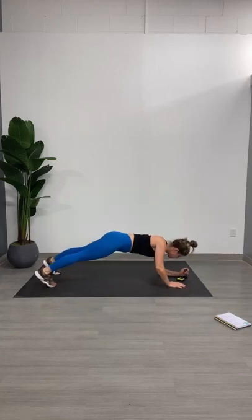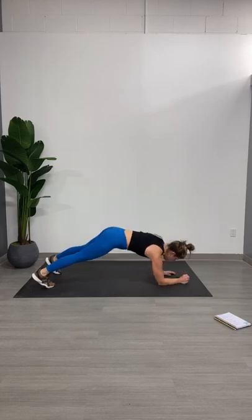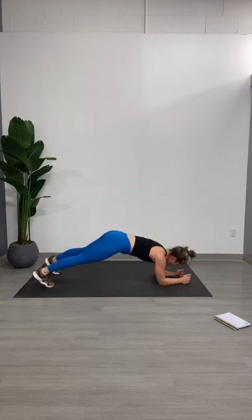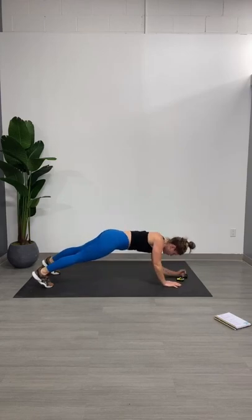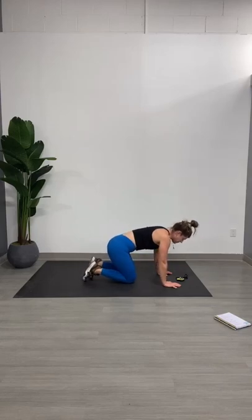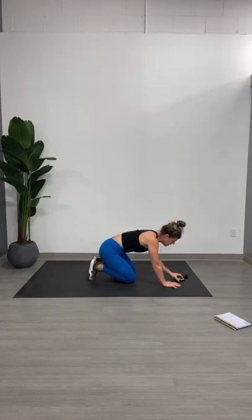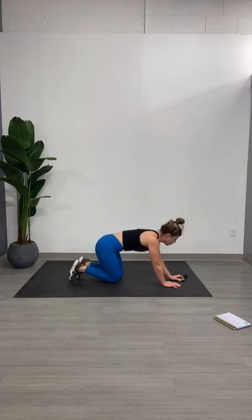Come on. Keep that back engaged, halfway, push. Couple more. 5, 4, 3, 2, 1, good. We have our last plank jack and then water break. 5, 4, 3, 2, 1, plank jack.